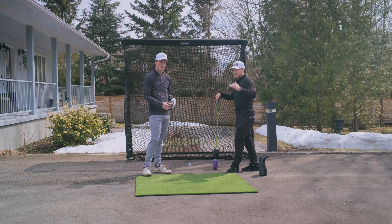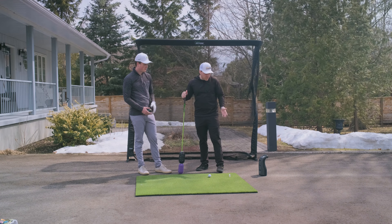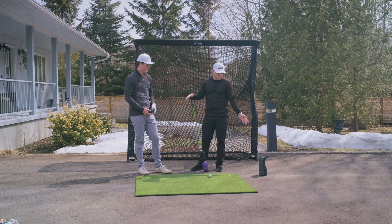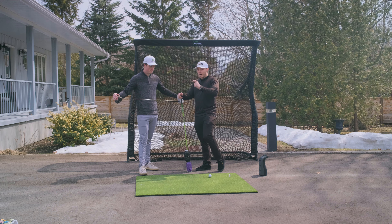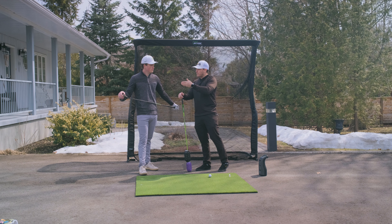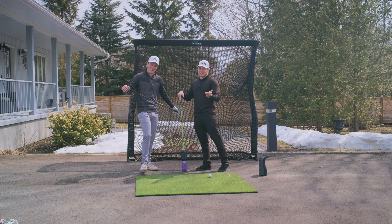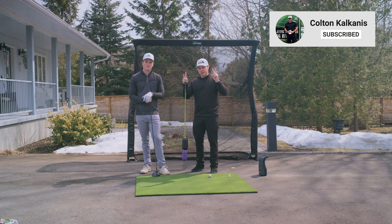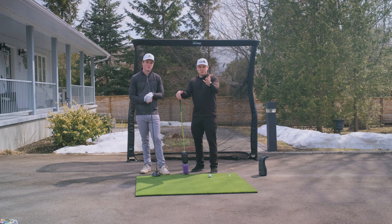Without even doing a full-blown speed session, your 165 ball speed gave 265 carry. The other balls went from 240 to 250, so we've essentially added 25 yards of carry just with driver alone. We're not going to have 25 yards immediately, but pushing that neurological barrier and getting his top-end speed all the way up is going to be super valuable. When you go play golf you're going to be somewhere between where you were and where we are now — he's gained at least 10 miles an hour in the last 10 minutes, realistically speaking. This is why it's important to speed train, push the neurological barrier, and push yourself — so when you go back to the golf course your 90 percent effort swing is just that much faster. Hope this gave you guys some insight — what would you do with 10 extra yards?